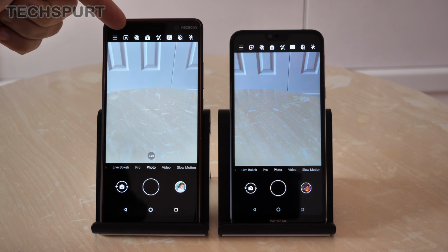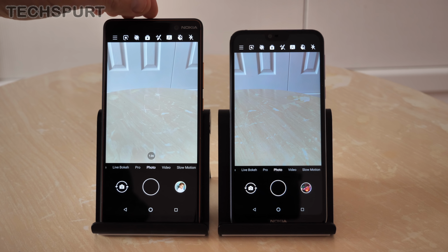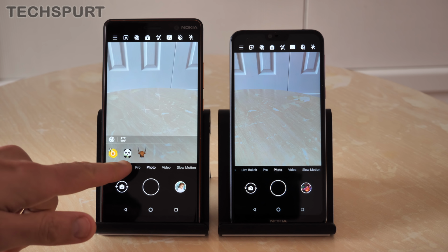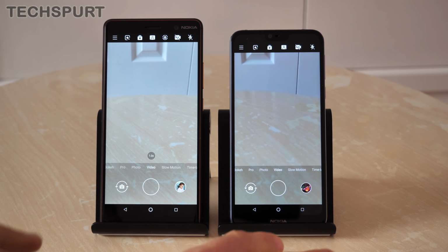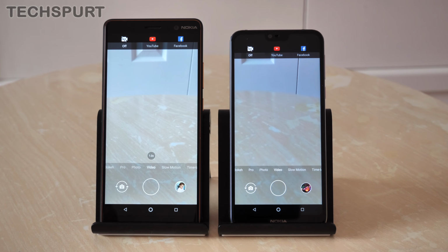So for instance, you've got Google Lens support, you've got support for motion photos as well. That just shoots a brief snippet of video with every photo that you take. You of course have the AR mode, which just turns you into a weird bison-y thing, or a panda, or a flower. And of course you've got your usual beauty shenanigans, and then this is just a bit of bothie mode action if you want to shoot a photo or a video using the front and the rear cameras at the same time. Dive on into the video modes, you've got standard video or you've got slow motion and time lapse on both of these Nokia handsets as well. And of course, you've also got the option to stream live to the likes of YouTube and Facebook.